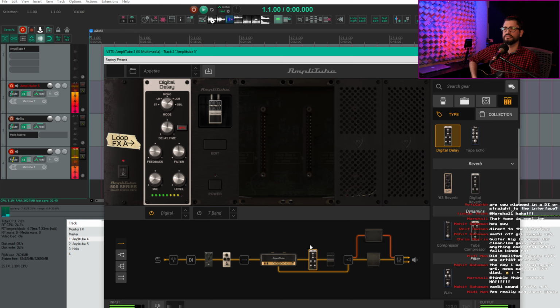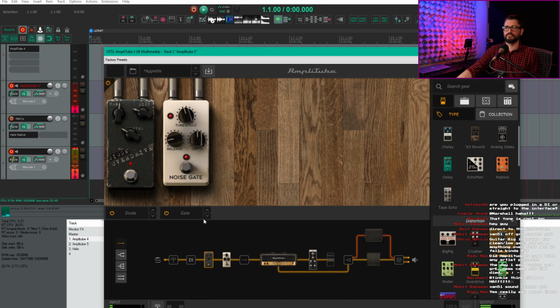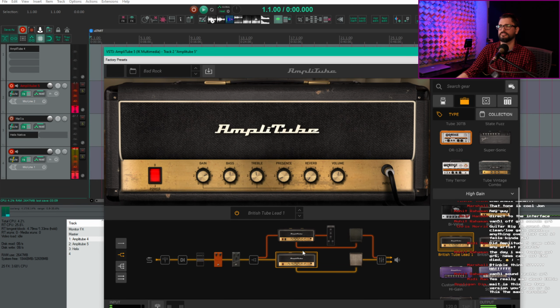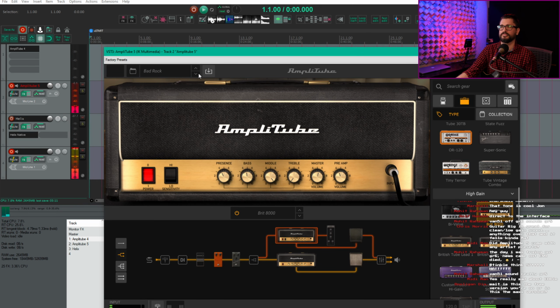I don't hear it. Oh, it's very subtle. Overdrive, noise gate. So this one's going through 2 different amps and 2 cabs. That's pretty cool.